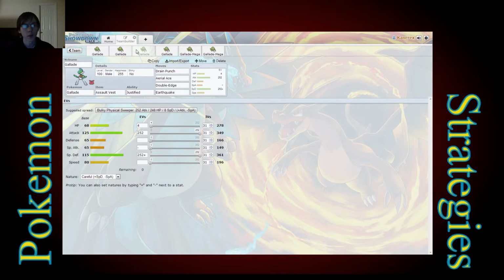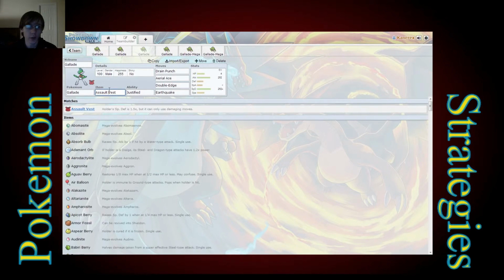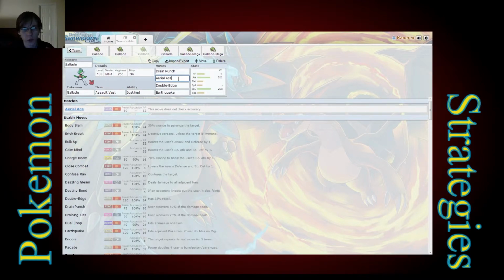For the third build, it's basically the same. We're just dropping the Citrus Berry for an Assault Vest. This gives you no setup required, and you just start off with the 1.5 times special defense. And then it also gives you an extra slot, which I usually toss in an Aerial Ace just for that extra flying damage.